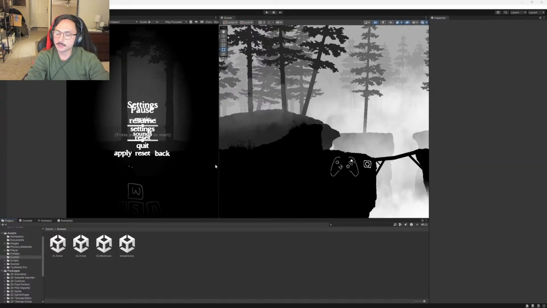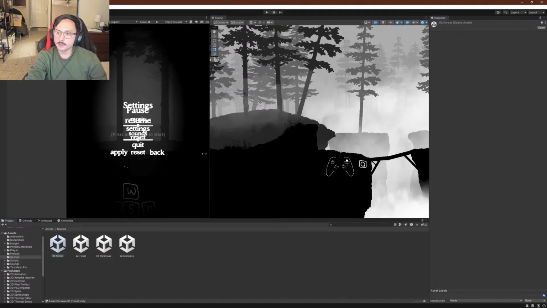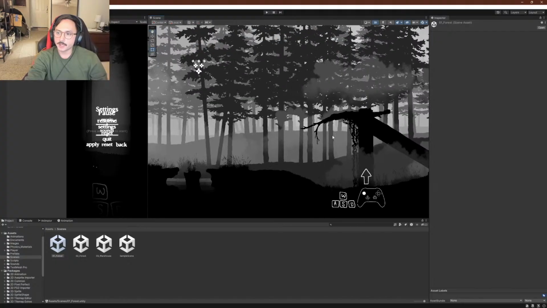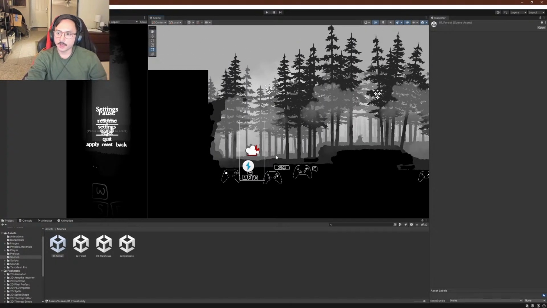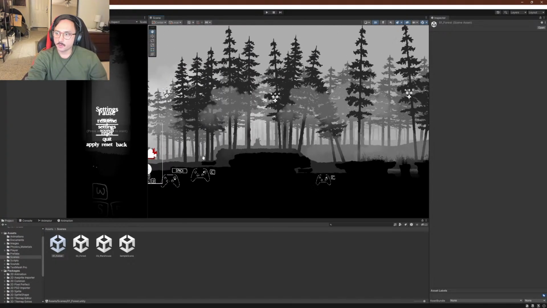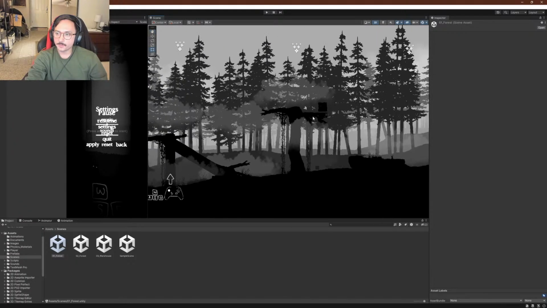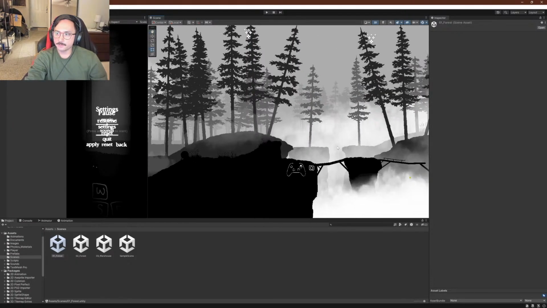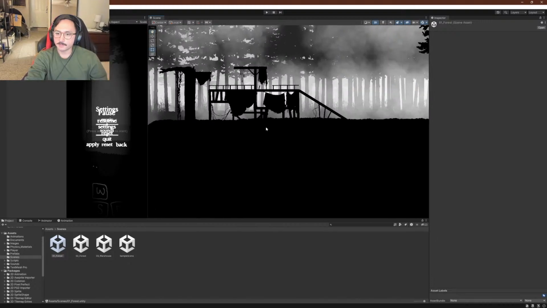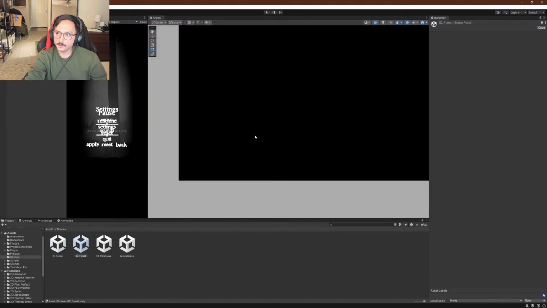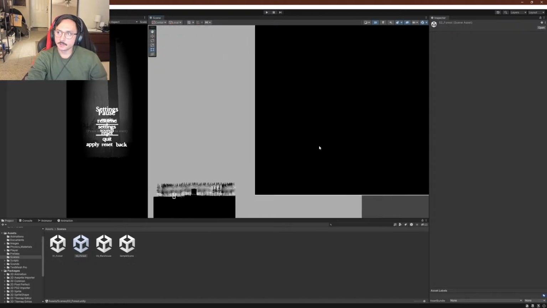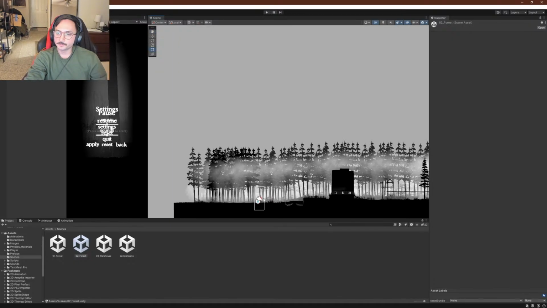Actually, let me look and see how many puzzles I have in the game already, or how many obstacles I have, because I'm supposed to do like 21 obstacles or so. So I'll count this as 1, 2, 3, 4, 5, 6, 7. So there's 7 here. 7 there. Holy crap. Okay.